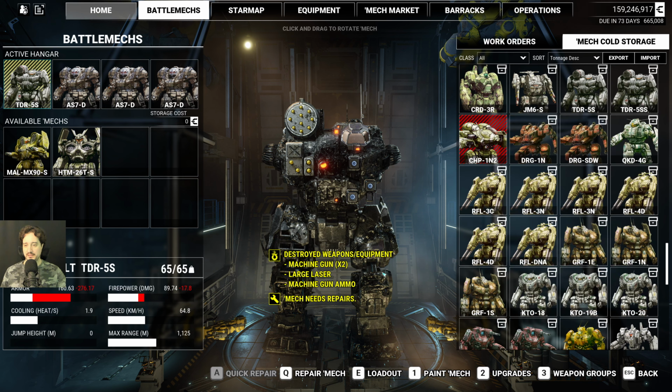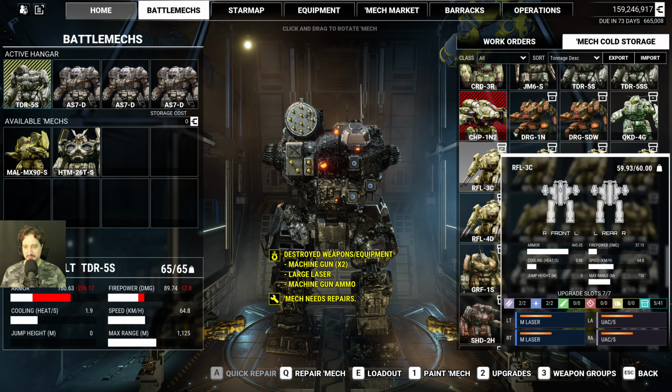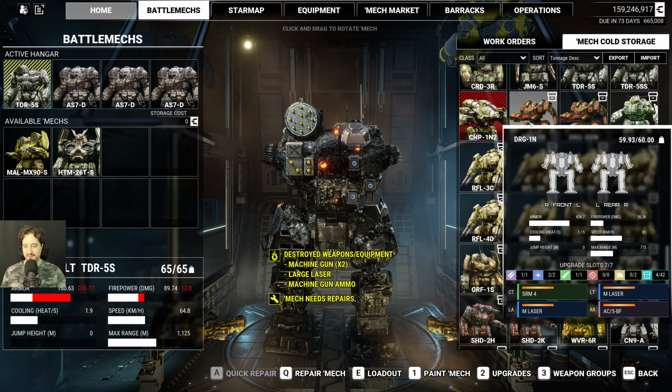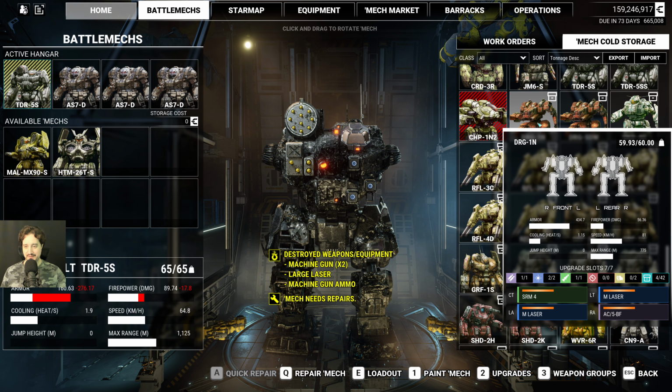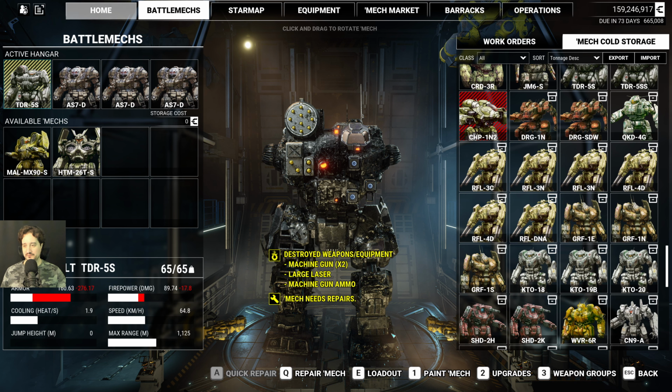Okay, and then what else are we left with? The Dragons, the hero Dragon that I've got in here, and this -1N variant. I don't think this weaponry is going to be adequate for this mission, to be honest. And I don't quite understand this chassis. I've never been a fan of it, so I don't think I'm gonna do it for this mission.